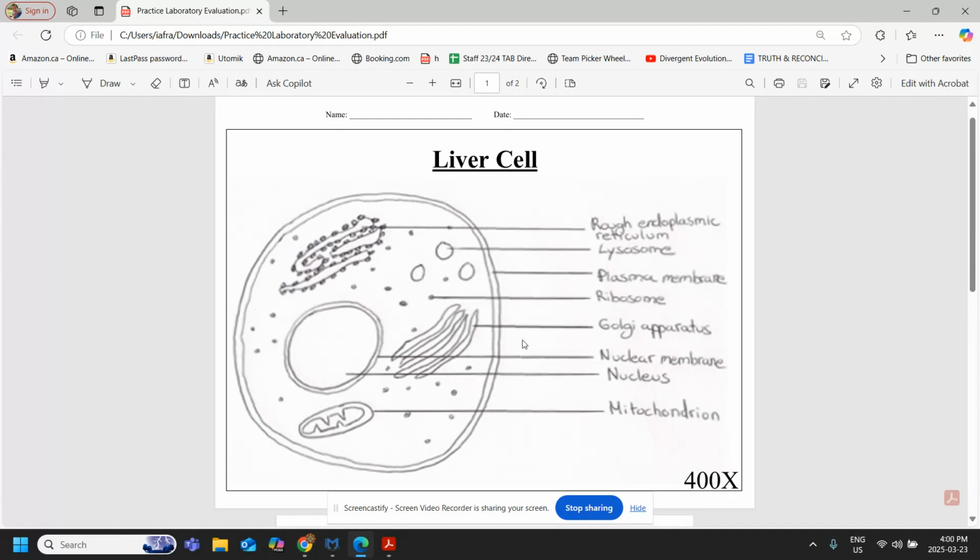Everything is touching the part that you're labeling, so the nucleus, the nuclear membrane being touched. The cell membrane is touched there. It's not here, it's touched there. The key words, the labels themselves are not on the line, but they're on the tip of the line. There's also a magnification at the bottom right, which is a drawing magnification.